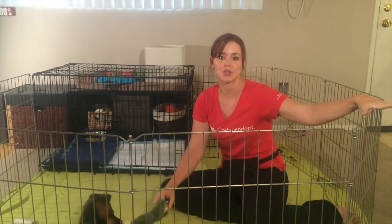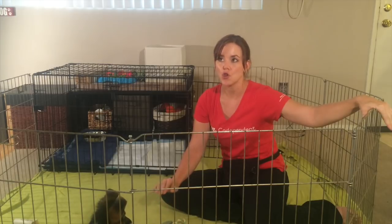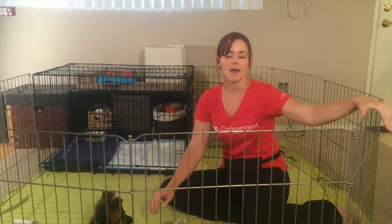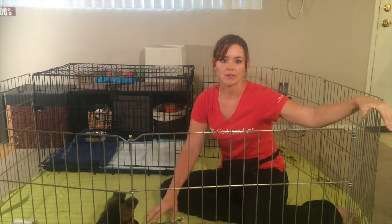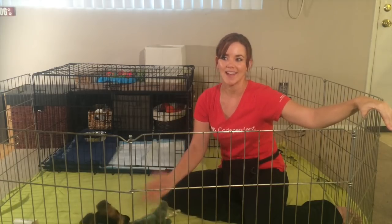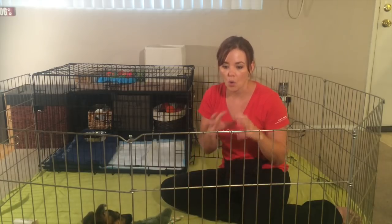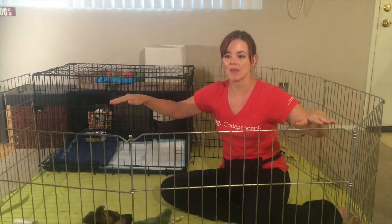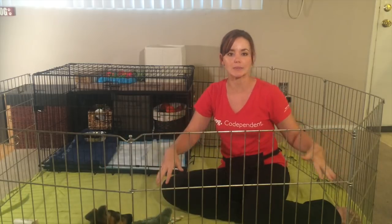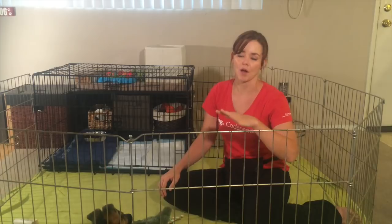Okay, so when I would use a playpen is during the day when I can't, or in the evening when I can't watch the puppy. A puppy under 16 weeks old will have numerous accidents if you're not watching them 24/7. It's like having a toddler running around the house without any clothes on. That's the equivalent of that. So unless the puppy is tethered to you or in a small room where you can watch the puppy the whole time, you're going to want to have him in a place where he can still feel like he's part of the family, but not be able to run off.